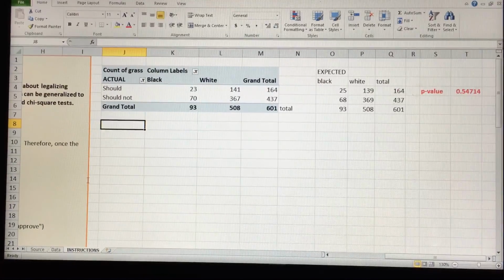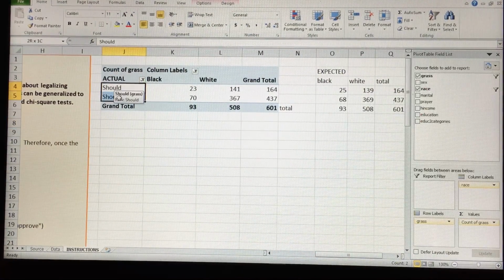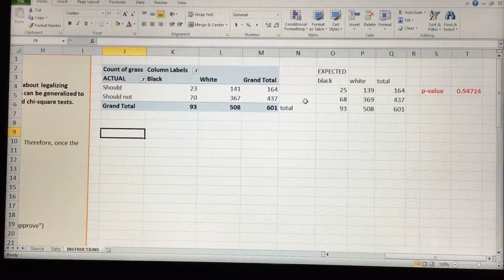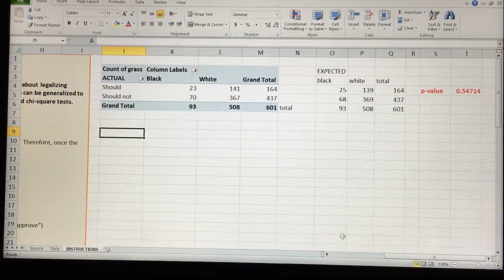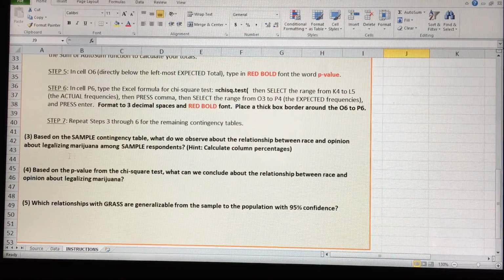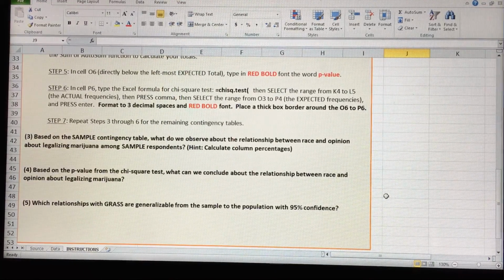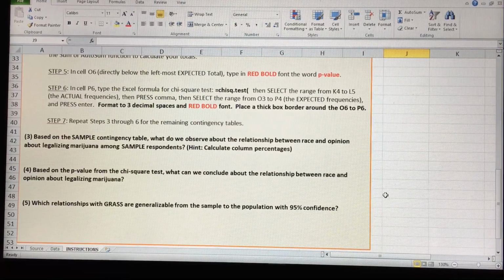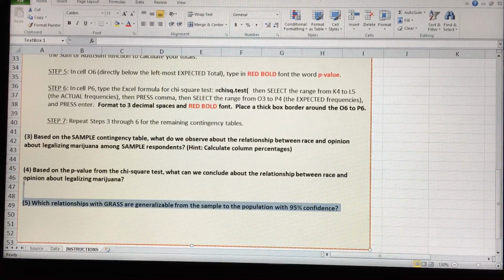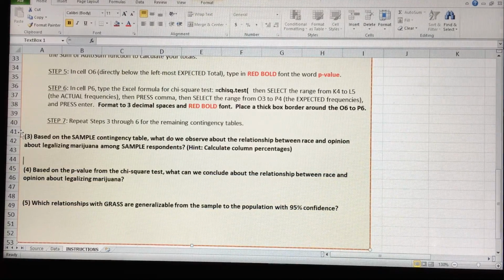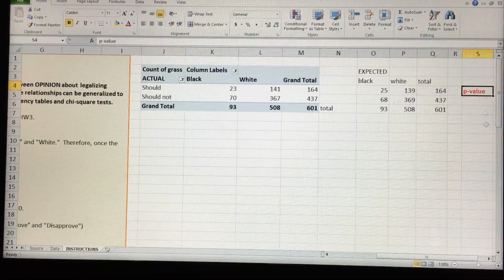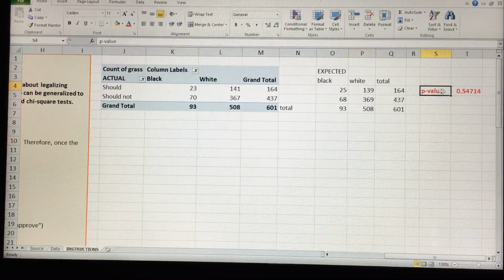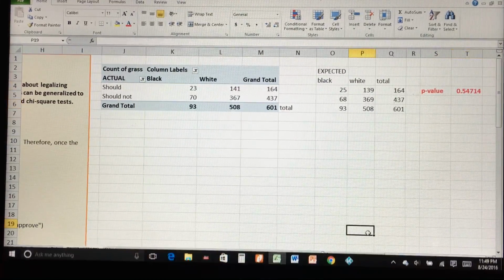for the other four variables that we are running chi-square test on with grass, which is one's opinion about grass. And that's it, folks. So answer the questions that are listed here. You follow these steps and then you answer these questions. Based on lecture 5, you should be able to answer these questions. The decision rules are listed out there on how to make decisions about chi-square results. All right, but this is not a good result. So just a quick hint there.